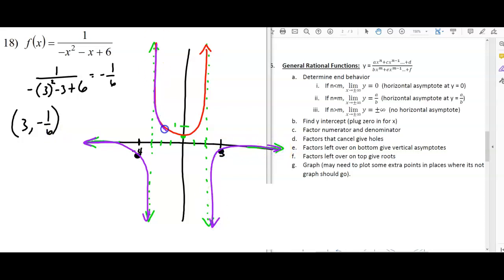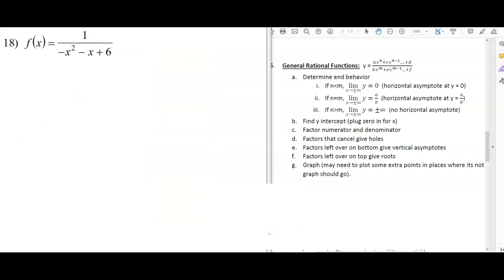And so here's your final answer. So yes, these ones do require a lot of time and a lot of work. They're not so simple to graph, but there it is. All right, let's go ahead and take a look at two more of these, because we just did the situation where n is less than m and you get a horizontal asymptote at 0, but we're going to look at these other two with the next two problems that are coming up. So let's see how those ones play out.